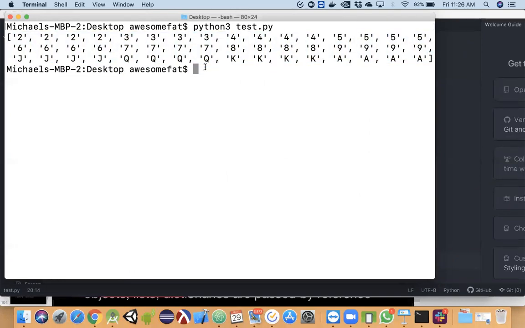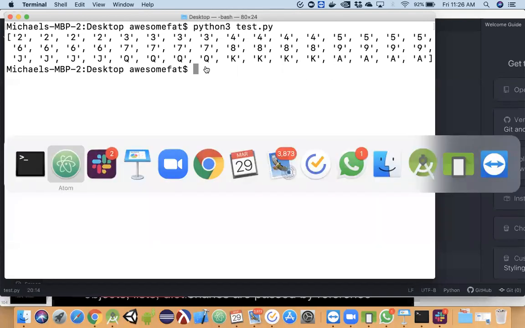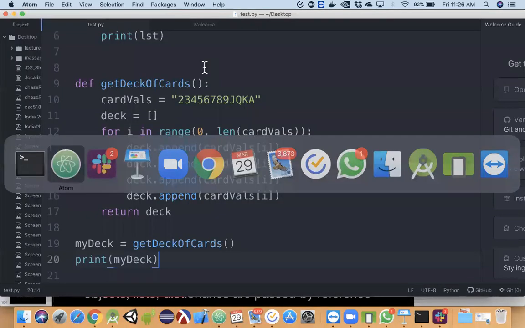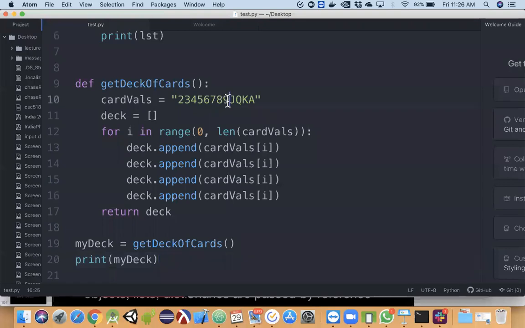But now, I really want to be able to have 10s in there and jokers in there. I'm less concerned about the jokers, but I'd like to have the 10s. In fact, I'll just leave the jokers off. I'd like to get 10s in there.